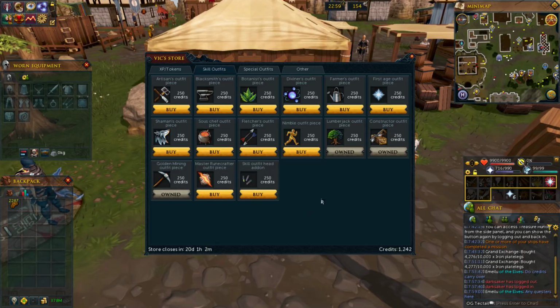So it's kind of hard to know if these are actually going to be worth buying during this. If it was up to me at least, I would say just wait for the next time Vic the Trader comes. If they are extremely hard to get, your credits do transfer over to the next time Vic the Trader is here. So you may just want to not buy these and just keep your credits in Vic the Trader until 6 months from now when Vic comes back, just to see if the skill outfit head add-ons are actually easier to get than doing it through Vic.